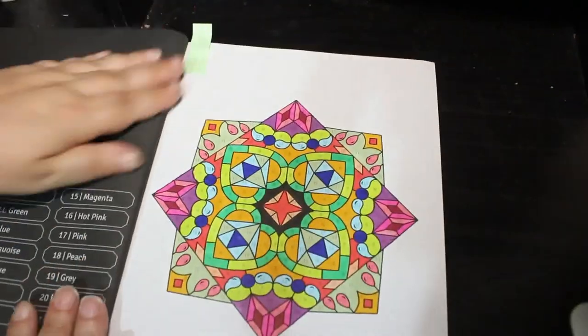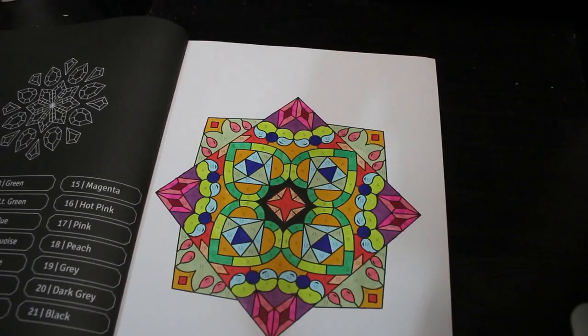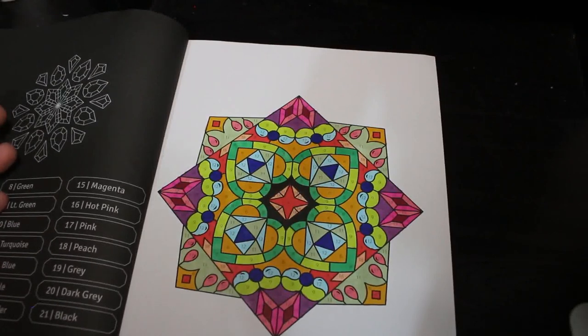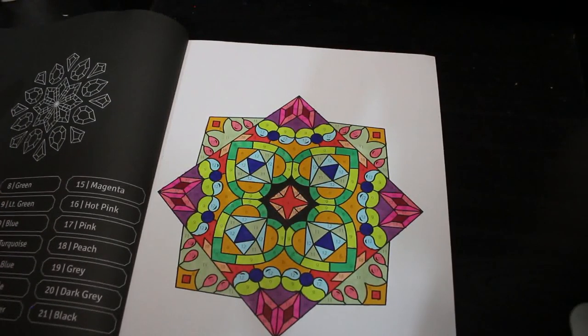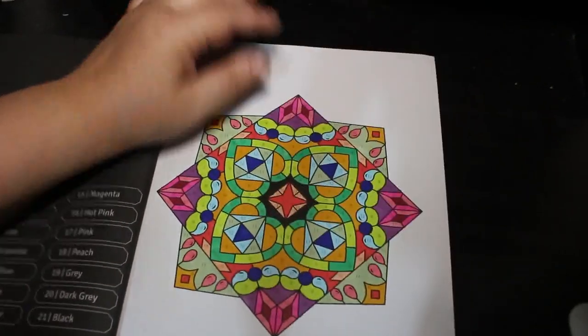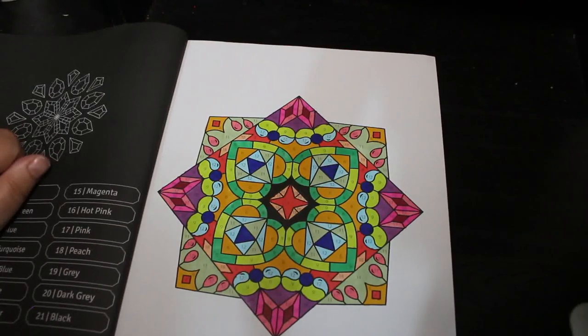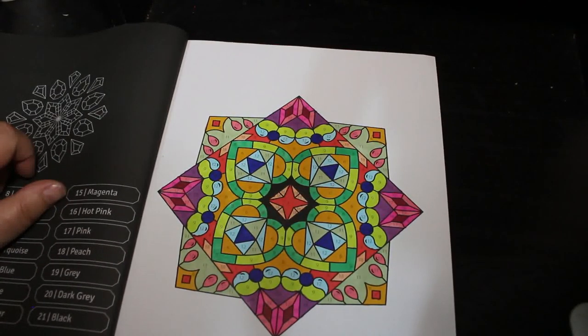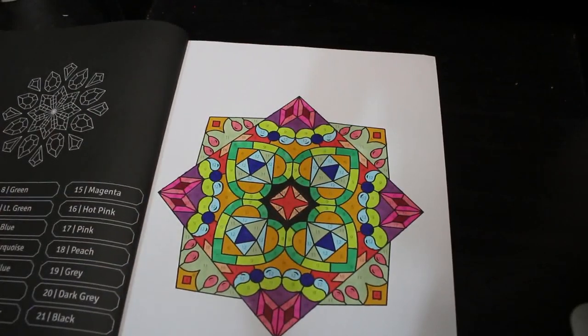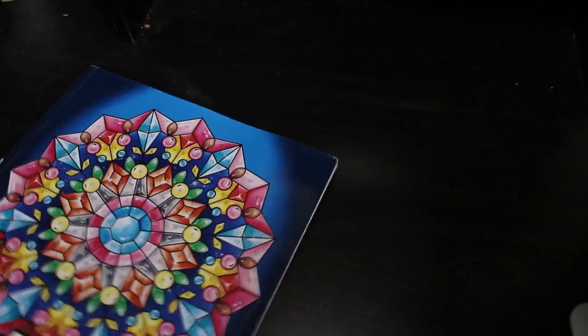Next is 50 Diamond Mandalas Color by Numbers by Sachin Sachdeva — most of my color by number books are by Sachin Sachdeva because I really like his work, and Prachi — I've got a few of hers as well. This one was done with various markers — there's a very dark one, probably black, so that would be Ohuhu or Boldmere, and the rest is Deco Time twin markers. I can see some Ohuhu color in there too. I just mix and match all the markers and stick down whatever color I think is going to look right.